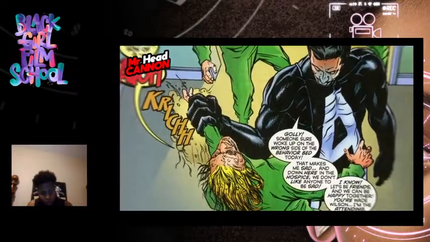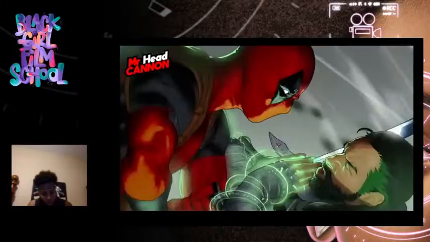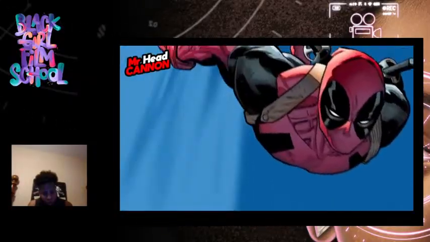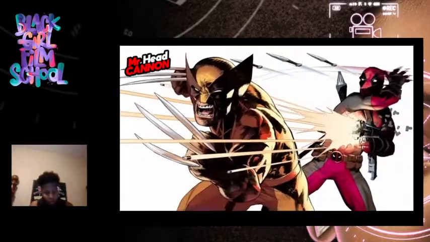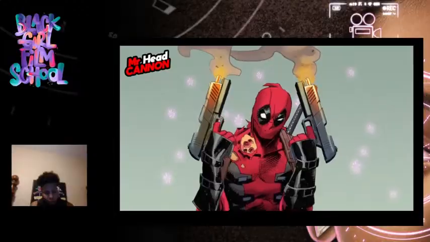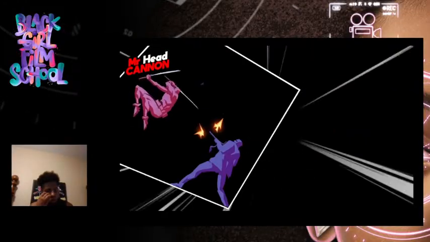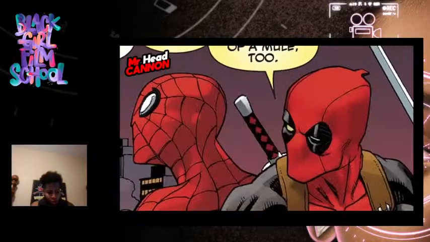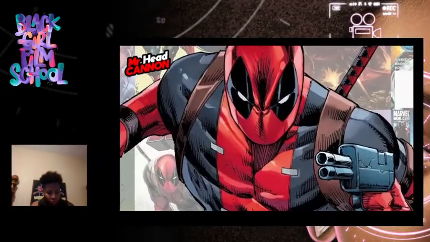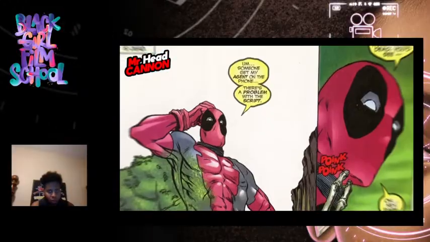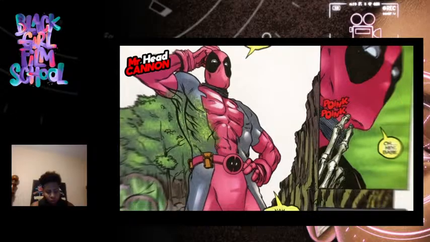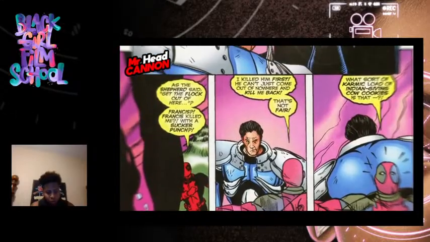Wade Wilson had been a test subject for Weapon X, the same program that put adamantium into Wolverine's body. But since Wade is crazy, he kept retelling his origin story, like the Joker in DC. This connection with Wolverine led to many crossovers, and the two of them became one of Marvel's best duos. What set Deadpool apart was his humor, because the character was always cracking jokes, like Spider-Man.